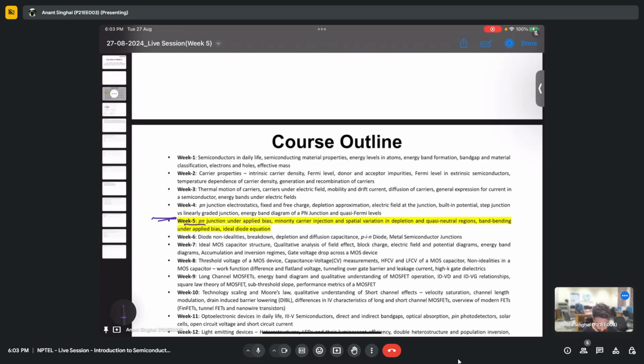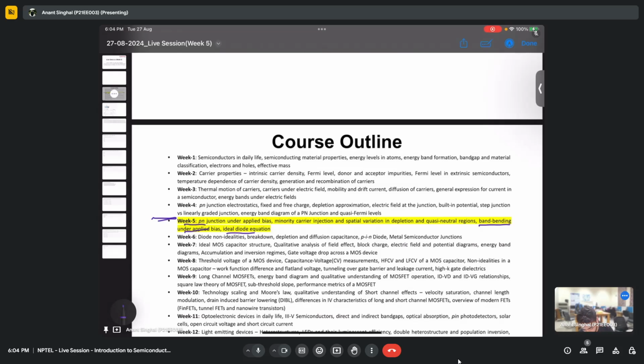This week, again, we'll be talking about PN junction, but now we'll go away from the equilibrium conditions that we discussed last week. Last week, we discussed the PN junction problems for zero applied bias, that is, we had not applied any voltage, so it was at electrical as well as thermal equilibrium. This week, we'll be applying voltages across the PN junction, and we'll mainly talk about how the band bending happens under the applied bias, and about some of the ideal diode equations and the corresponding numericals according to the problems.